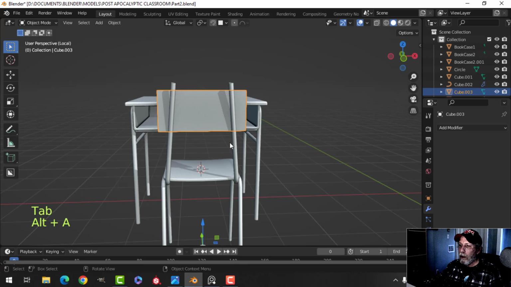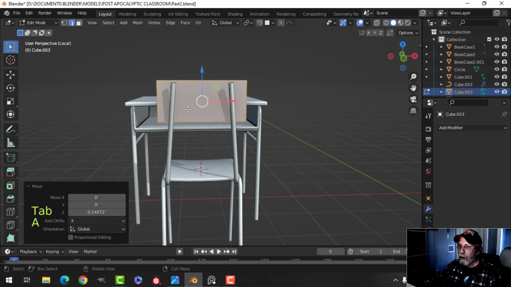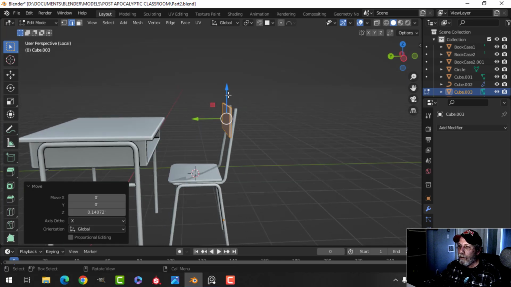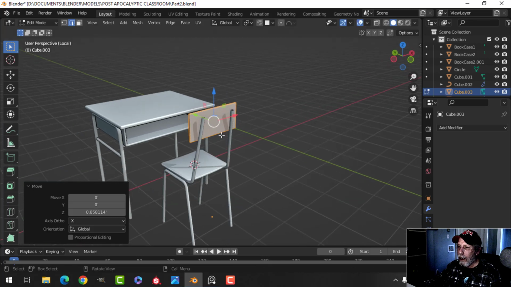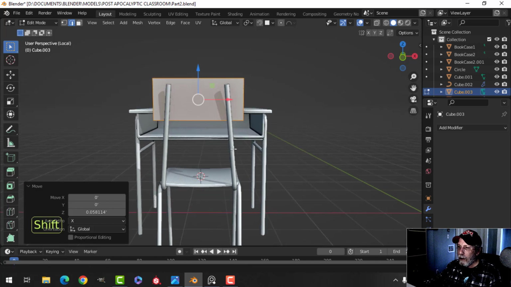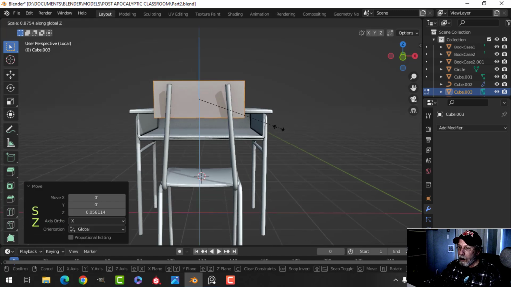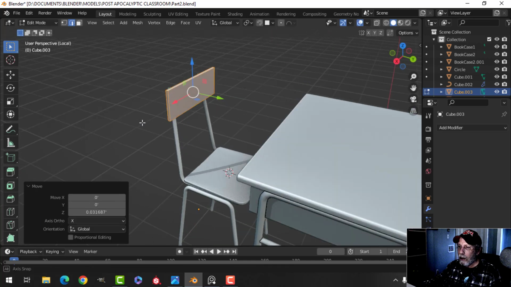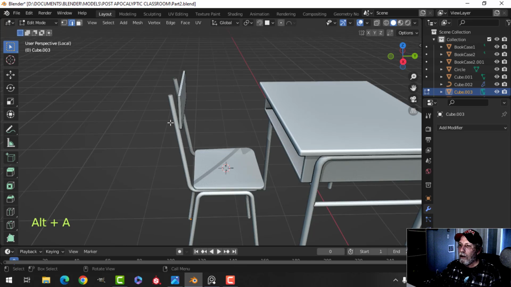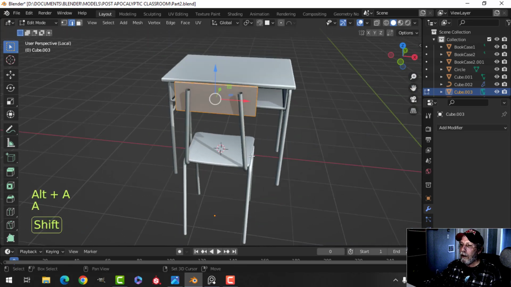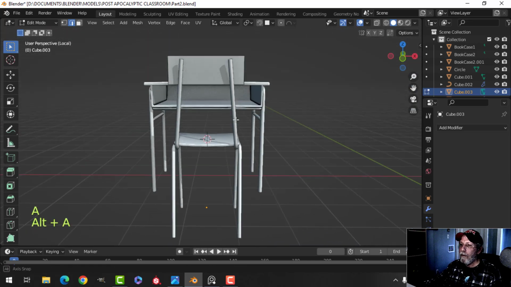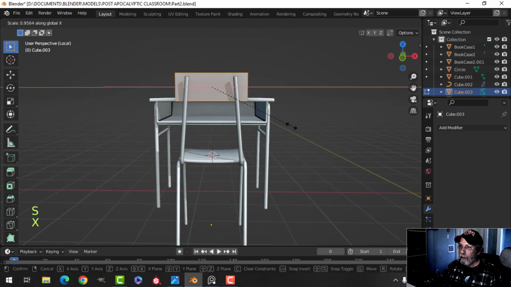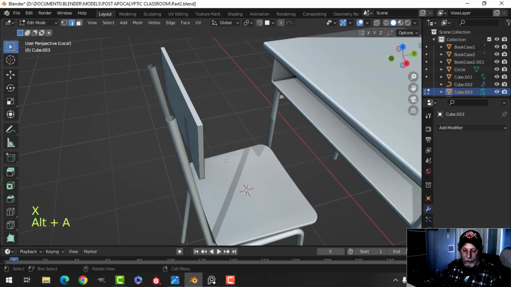Okay, so let's work on this piece now. I'm going to bring it up so that these are just right below that. And I might scale this in the Z. Just have it kind of like that. And then I'll round that as well. And do I want to have it the same width? Do I want it smaller than that? I'm just going to go with that, and then I can adjust it.